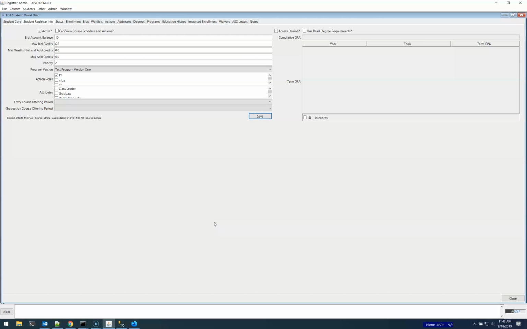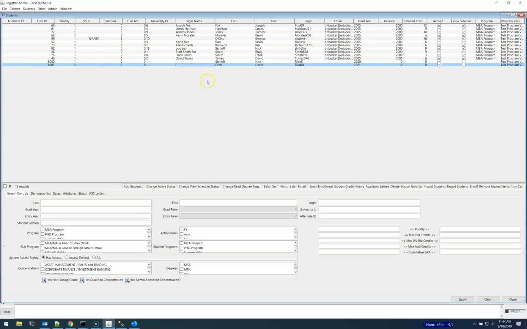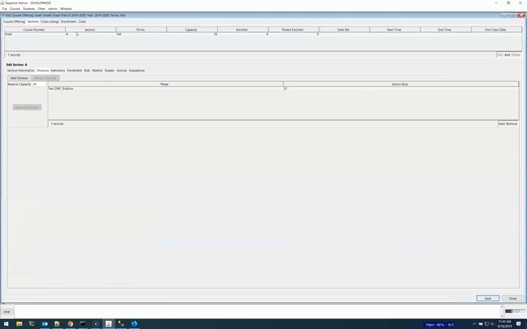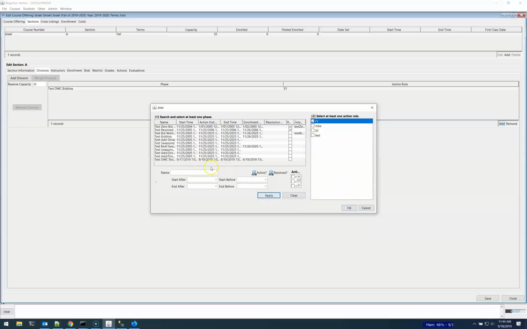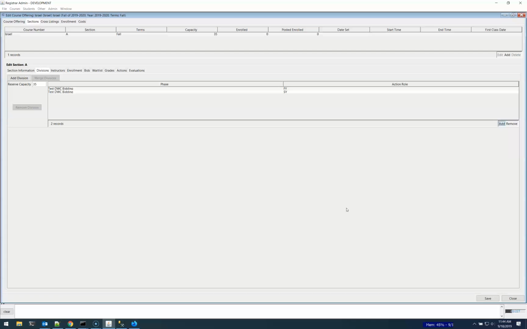But I got in first, a week later happens, and now you're going to come in. So I come here and I go back to you, but you're a first year. For this course section, where were we? We were here. If I come here and I add the first year, for right now I'm just going to say first year, and I'm going to apply, and I'm going to get back to DWC, and I say, okay, now this can be done in batch as well, but just so you see, they were let in first.